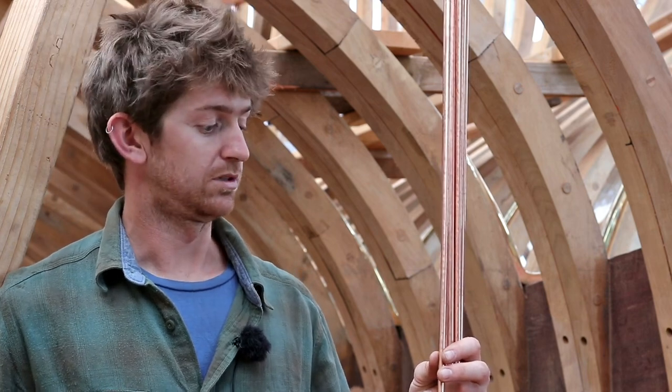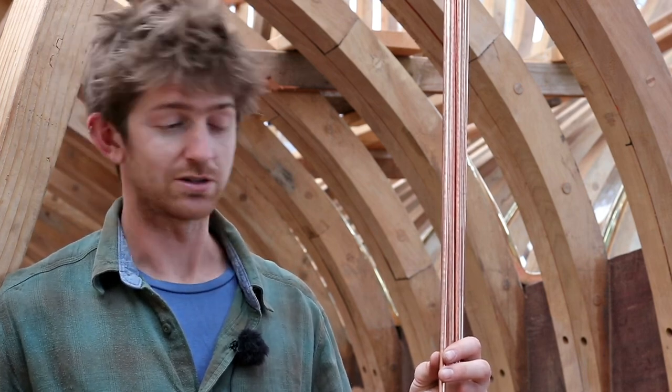So this copper rod is 5/16 in diameter. It's going to be more than strong enough for this boat and this planking. 180 of these lengths of copper rod cost me well over $4,000, which is not insignificant. And it's costs like this which are sometimes easy to forget about when you're planning a project like this. I certainly forgot to factor quite a few things into my budget plan when I started, and the things I did remember I vastly underestimated.